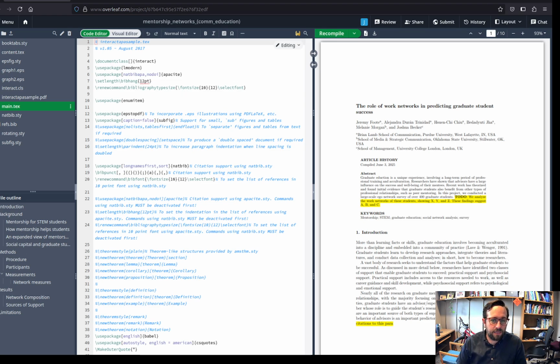I should have mentioned a couple things. One is if you're at Purdue, as of 2025 Purdue pays for Overleaf Pro, or whatever it's called, like an Overleaf account. And so if you use your Purdue email address, you'll get that for free. If you're collaborating with someone, I don't think it makes much of a difference because basically whoever owns the document, they get the benefits of being a pro user.